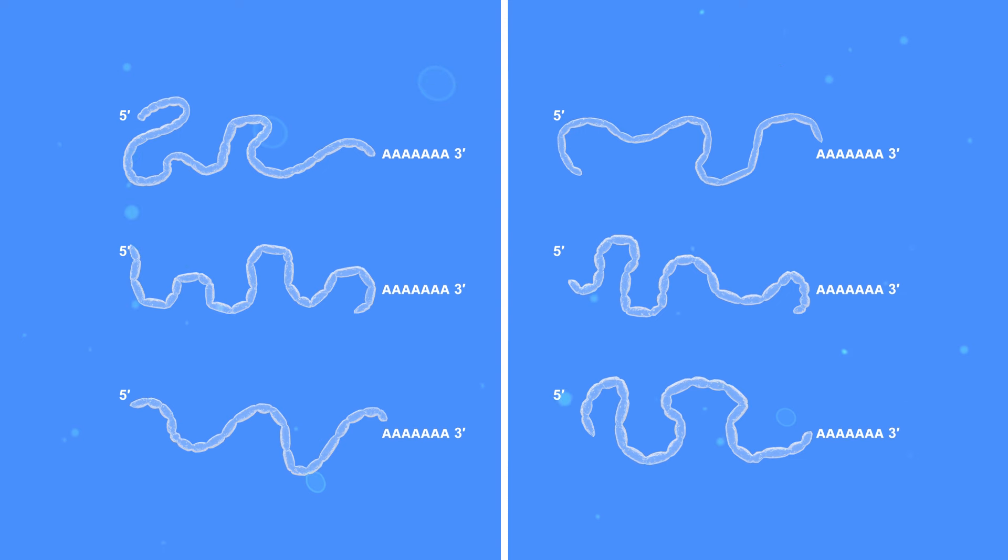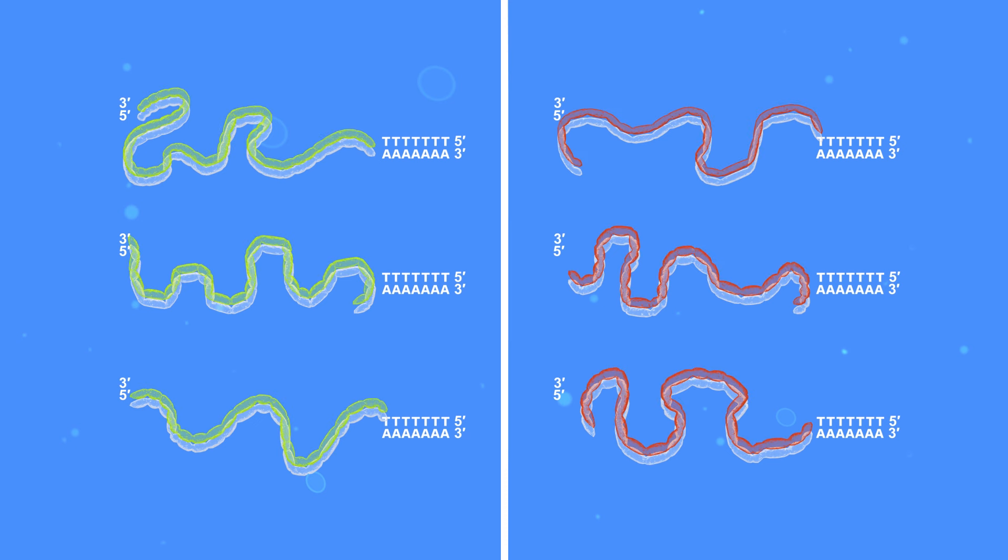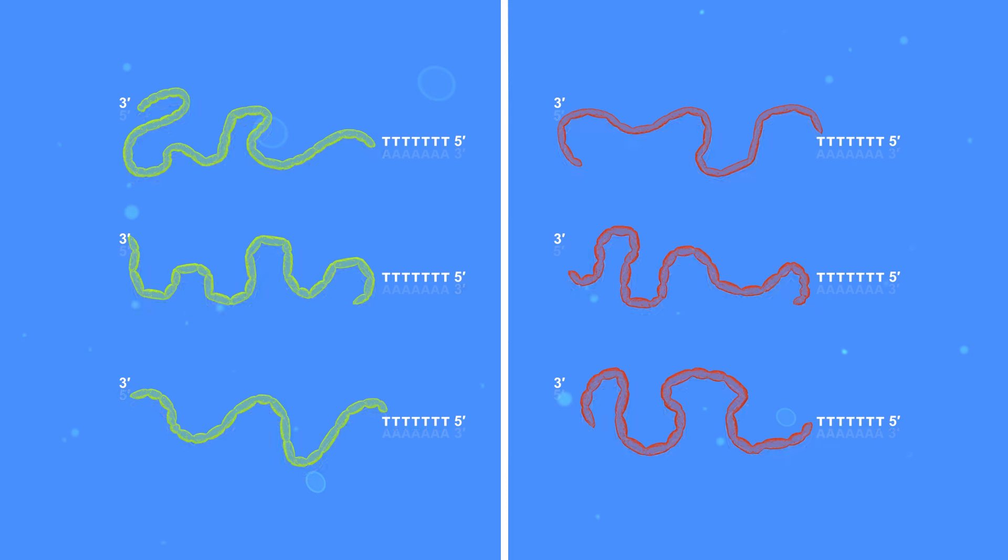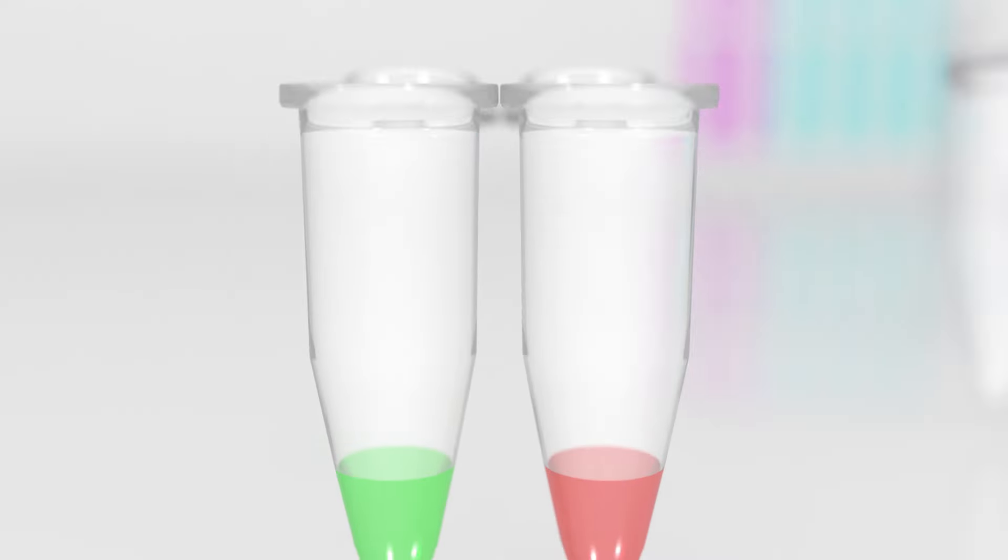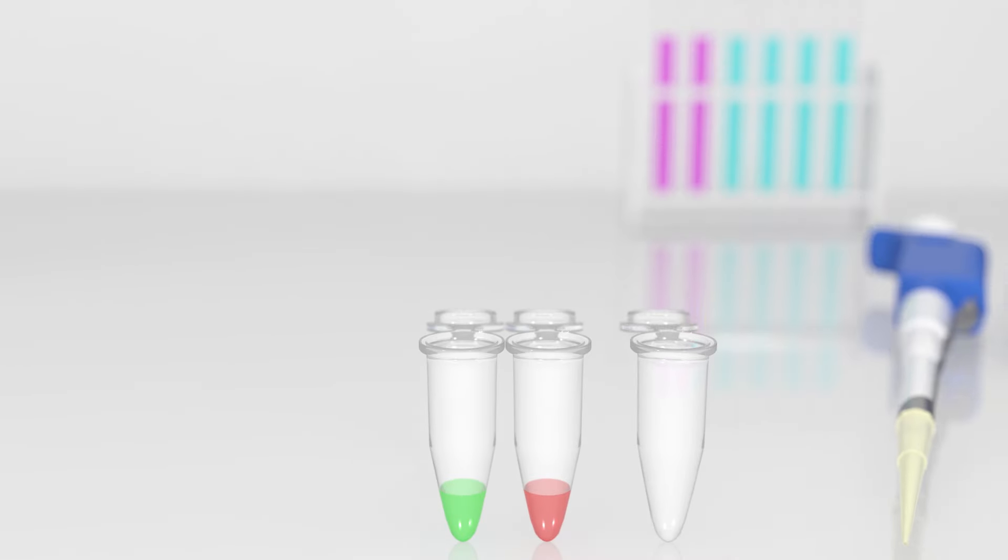Each mRNA is converted into red or green-colored cDNA. When the colored cDNA is made, the mRNA degrades. Then we combine the red and green cDNA, mixing both colors into a single tube. At last, it's time to look at the DNA microarray.